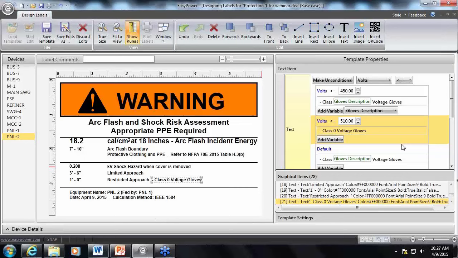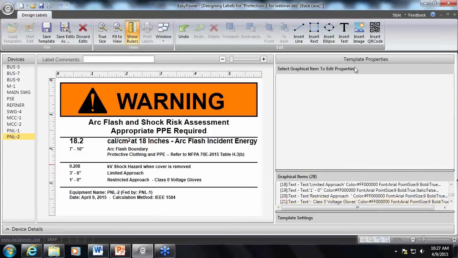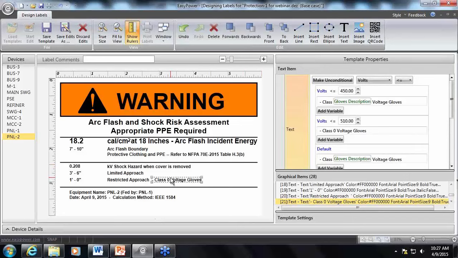By choosing that, I clicked off, so I need to click back on my gloves. So basically now this is set up so that if it's less than 450 volts, it'll use the setting or the number that EasyPower gives, based on the variable.